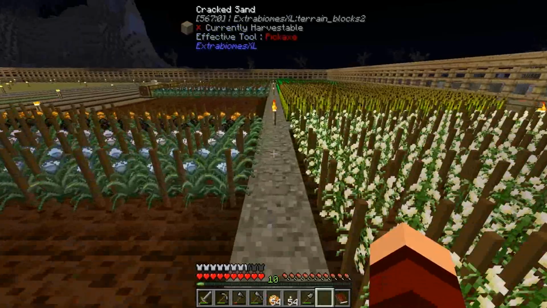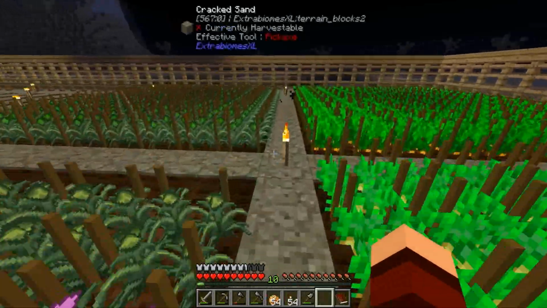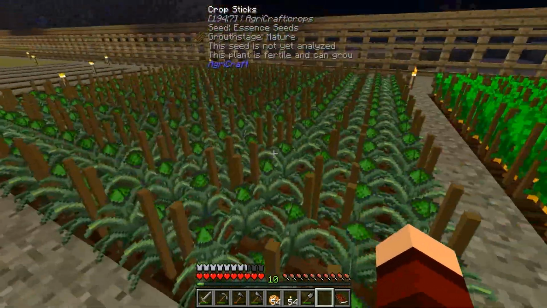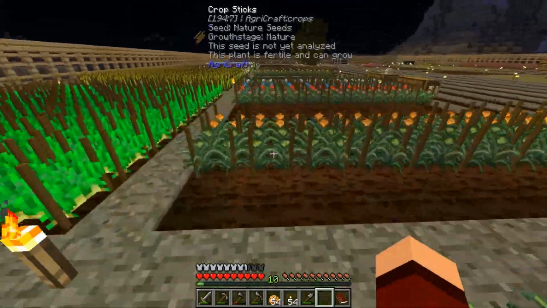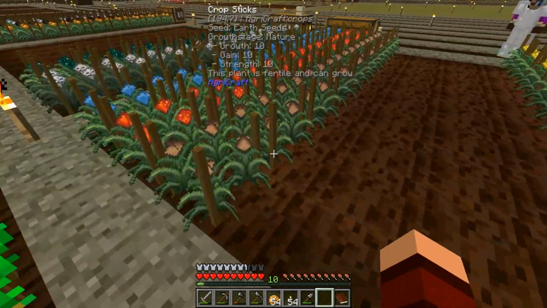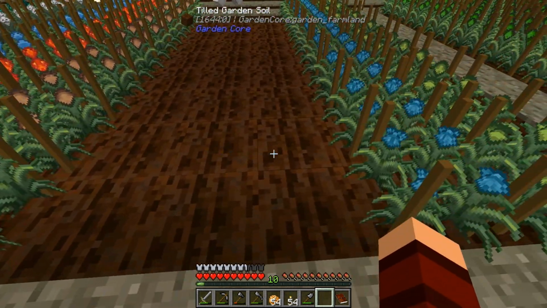Down here, we got an entire field of the essence. They're all 10, 10, 10. I think all of these are 10, 10, 10 because you did those. Yeah, an entire field of essence because you're going to eventually need a lot of this. And then we got nature and dye. Did you split these up or did I split these up? I moved them, yeah.